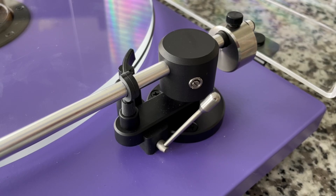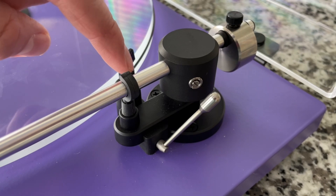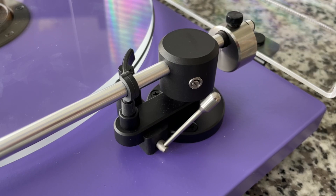If you look at the lowest end U-Turn, the $199 Basic, or the top-of-the-line $499 unit, you're going to see about 90% of the record player is identical. Most of the stuff is the same — the same armature and gimbal movements, counterbalances, everything. Cueing lever and lift shelf are going to be the same. On some of the entry-level ones, the Basic actually does not come with a cueing lever and lift shelf, but you can add that on and customize your record player. For me and my shaky hands, that's a must.